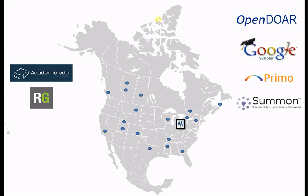The important thing to keep in mind from a user's perspective, someone who's out there trying to search for information, is that the most highly used platforms for finding content are things like Google Scholar, which is far and away the biggest, and then also institutional level services like Primo and Summon that are provided by your library for finding academic content. And the thing to remember is that all these institutional efforts that we're developing around the world are actually being collected together and indexed by Google Scholar. And the process is really seamless from a user's perspective.